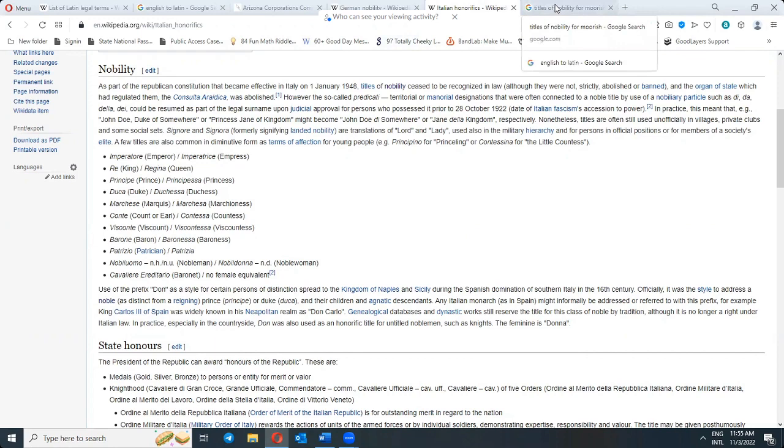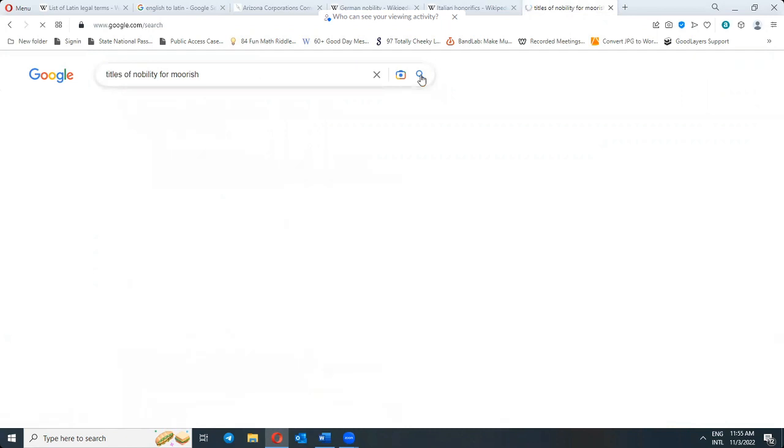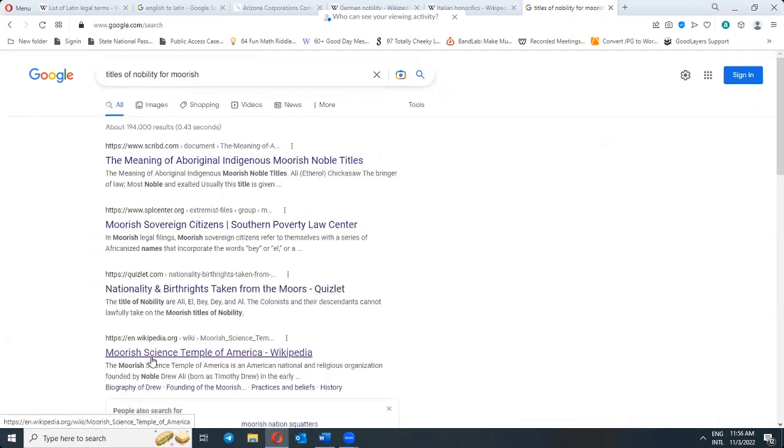Very similar to this, if we look up Moorish titles of nobility, not much really comes up, except for Moorish Science Temple of America.